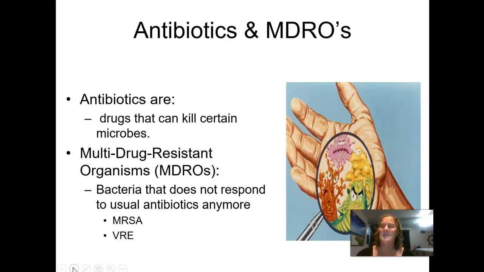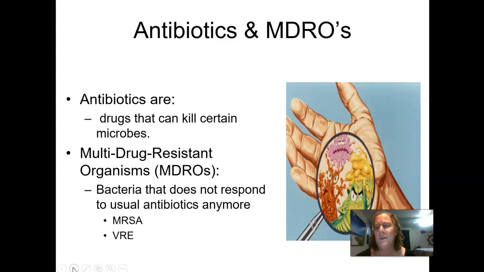The other reason is a lot of people don't take their medications correctly. So, for instance, if you get put on an antibiotic regimen and let's say it's 10 days long that you're supposed to take it, generally after about 3 days you start feeling better, and after 5 days you actually are feeling pretty decent. So it's like, hey, I don't need to finish taking that. I'll save that in case I get sick the next time.